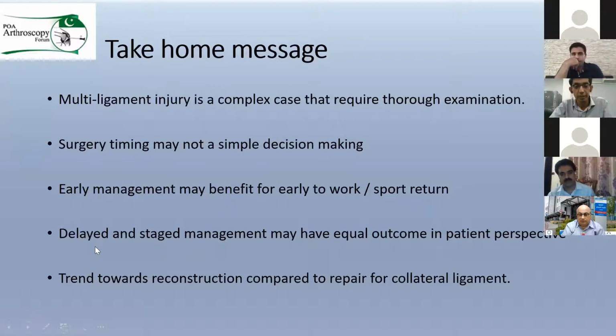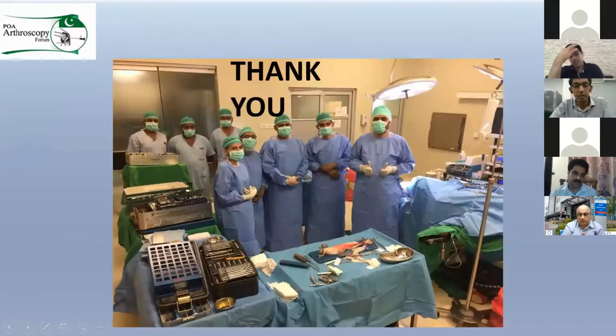So we opted for a delayed single stage surgery. But again, this requires a lot of teamwork, effort, and a group of people and great minds working together in order for you to achieve it. And alhamdulillah, I've been lucky enough that Dr. Kazim and I have been working in close collaboration to make this possible. So this is all about our experience regarding multi-ligamentous knee reconstructions.